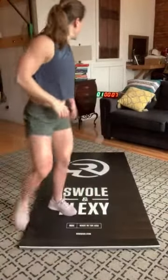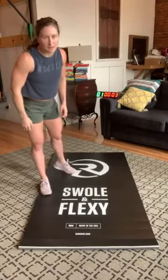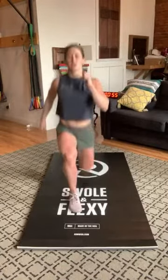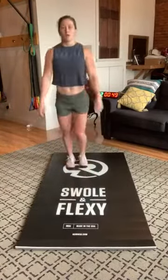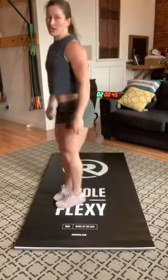It's very important. All right, get ready to change over to the next one. We're doing jumping lunges or alternating lunges. One, change. I like using my arms, just a little bit of momentum. You can use both arms if you wish. If you want, you can also step back. Just change it up a little bit.